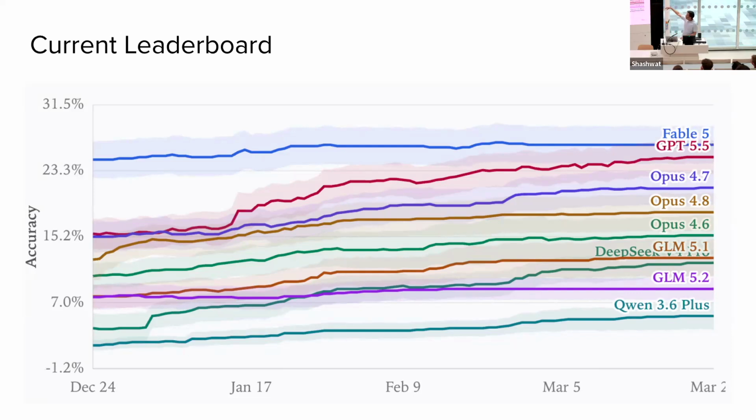But if we ignore that data point as well, we see that GPT 5.5 seems to be doing quite well, better than Opus 4.7. And what's interesting is that GPT 5.5 and Opus start at the same point, roughly, if you look at the leftmost part of the plot, which is like 15% accuracy. But crucially, GPT 5.5 adapts a lot better to new information as it comes and becomes much better than Opus over time. And the open weight models seem to be lagging behind significantly on these kinds of tasks, which somewhat makes sense given that their priorities right now are catching up on code and other agentic tasks like that.